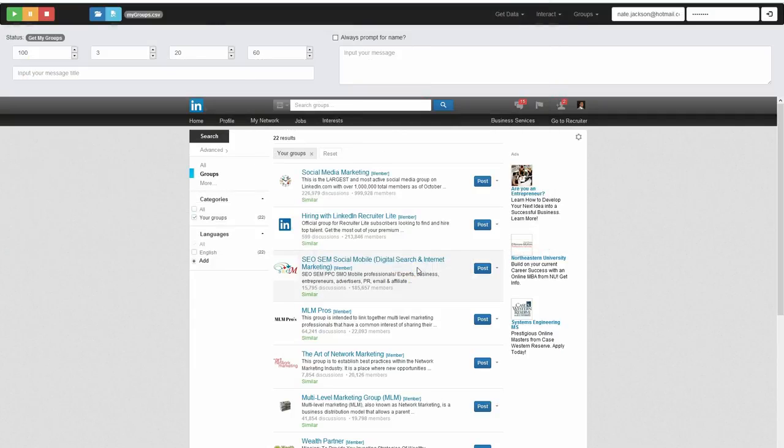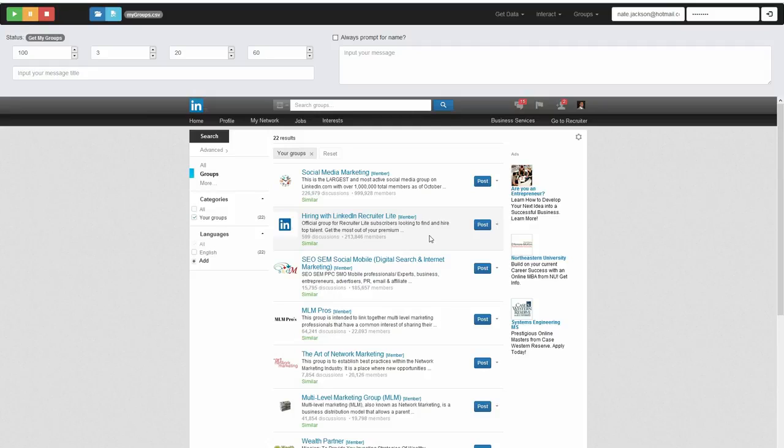Once we do that, we're going to pull the group members from this group, and that's where it gets really powerful, because I've been able to pull up to 1,500 member profiles per group. The same way we're pulling contacts, we can pull group members, and once we pull group members, we can message them. Since you can belong to up to 50 groups at a time, and you can pull around 1,500 members per group, that's potentially 75,000 profiles that you can download.